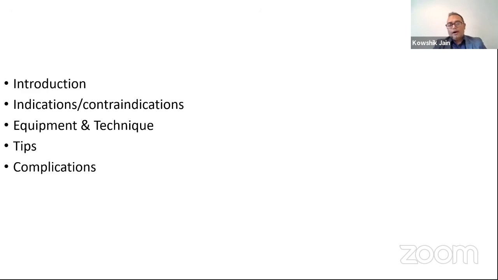My talk, hopefully, should be 30 to 45 minutes long, and it's divided into these 5 subheadings. I'll start off with a brief introduction into history and evolution of ankle arthroscopy. We'll talk about some indications and contraindications. And the most interesting parts of my talk would be the equipment and the actual technique, and some tips and tricks that we can do with ankle arthroscopy. Finally, a brief note about some of the complications which can happen.